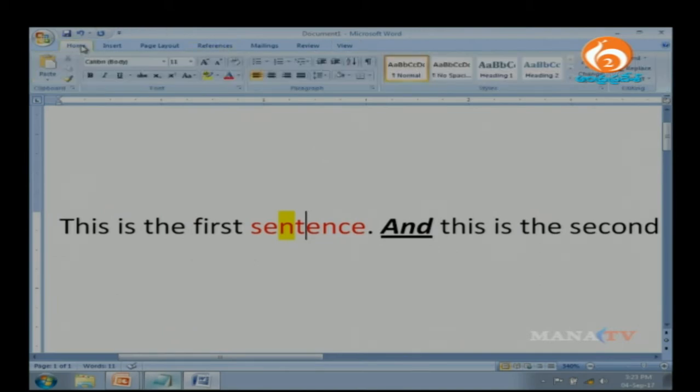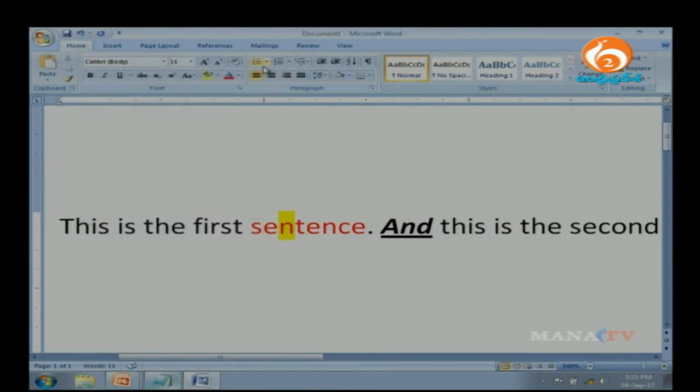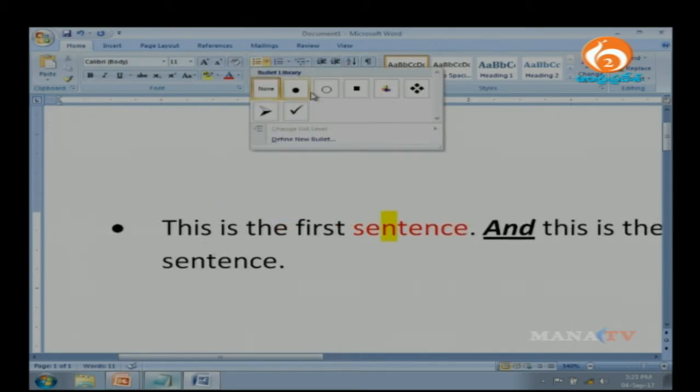So, when you open a Word document, you will find all these aspects in terms of home. You will have ability to select the design of fonts. So, you have bold, italics, underline. You can change the font size from here, shortcut key, or you can change from here as well. You can select the font type. You can add bullet points or bullet styles. There are various styles of bullets.